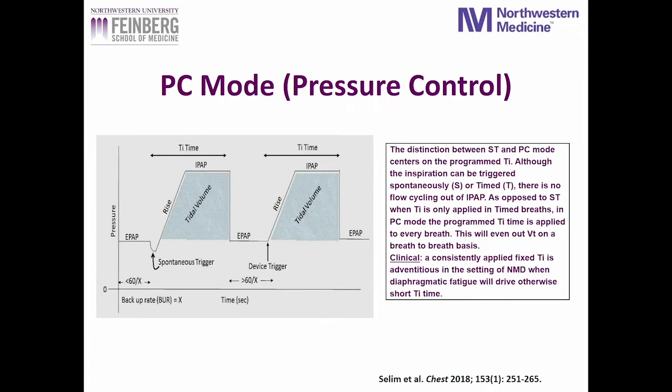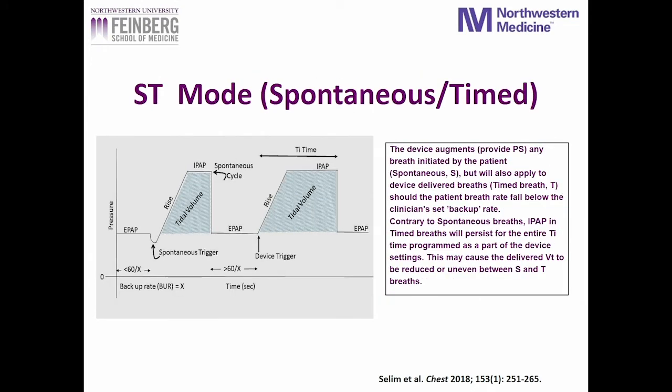And this is important because on some devices, and there's different manufacturers, there are two main companies that make devices. One is a company called ResMed, one is a company called Respironics. There are some differences between the two that are not important right now, but if you have questions, I can answer them. But when you look at the first breath, it is a breath triggered by the patient.